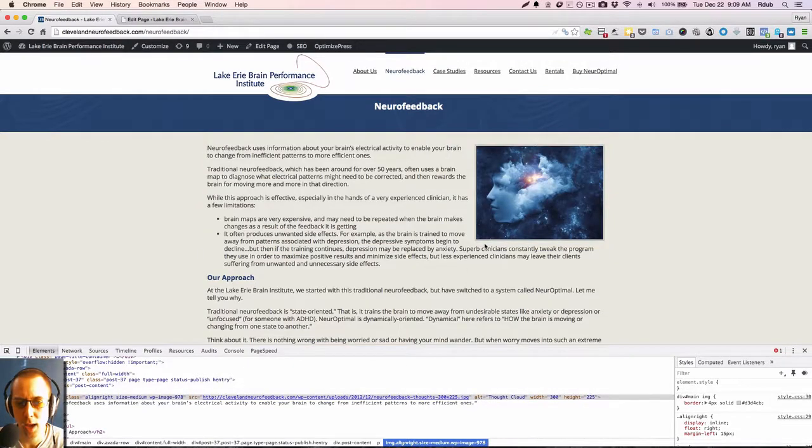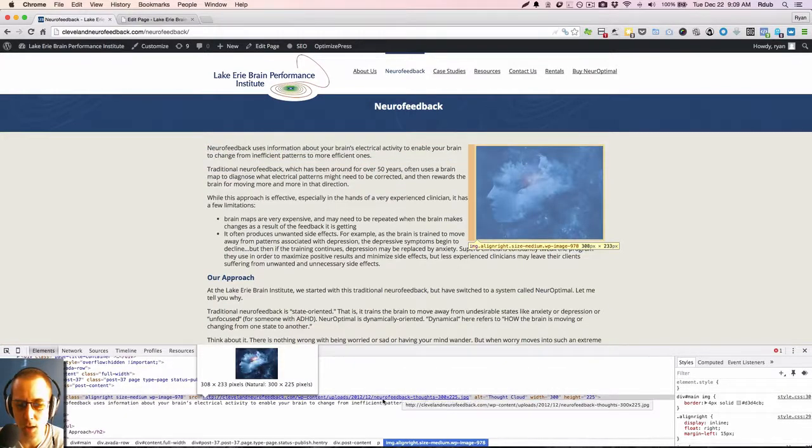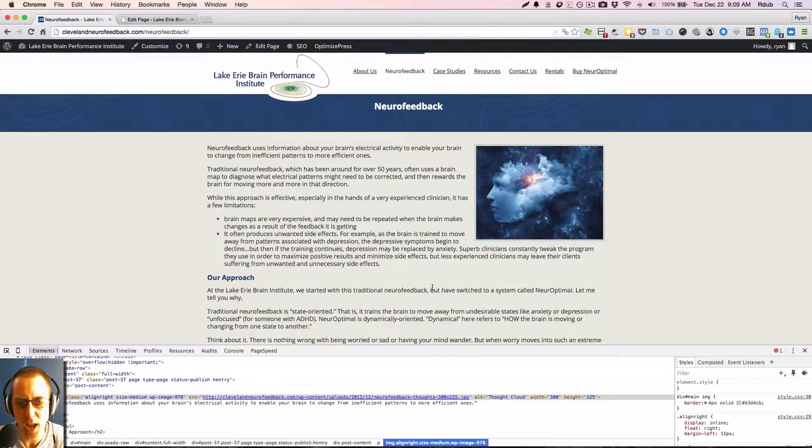So Google has a few different ways of determining what an image is. One, the actual name of the image, that's a big criteria. But the other thing is alt text. And the reason you want Google to know what your images are is because you could potentially get a little bit of traffic from it.